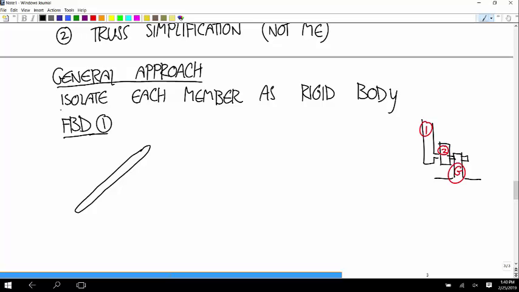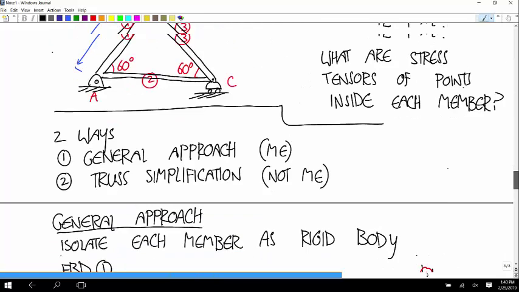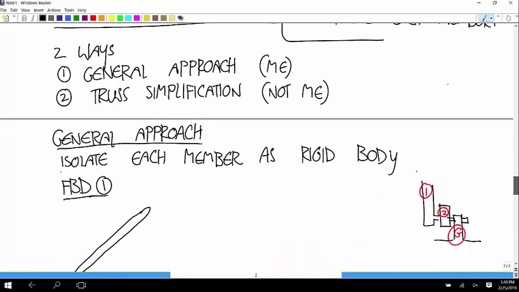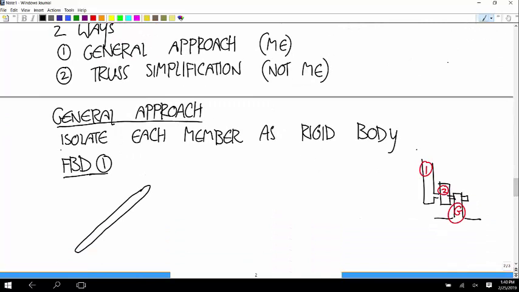And so down here at joint A, what are the forces applied to member one? Yep. And so I'm going to write it as there's a force on one by two, and then there's also a force on one by the ground, that I'll call the reaction force. Okay, this is joint A.